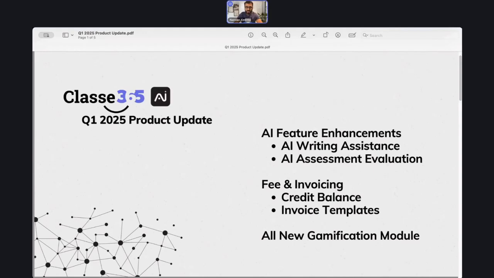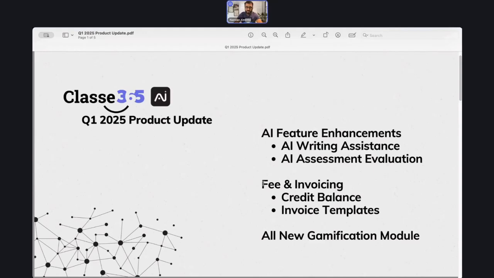To get started, what we're going to discuss today is some of the key features and also some other features which are more product enhancements. We'll also talk about our new gamification module which we released in January this year. As I mentioned, we've had a huge investment in AI, investing our people resources to build the platform from the ground up and connecting all our modules through our AI engine. I'm going to talk more about that.